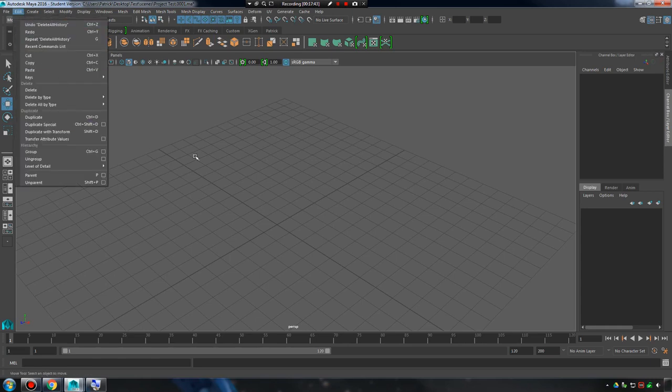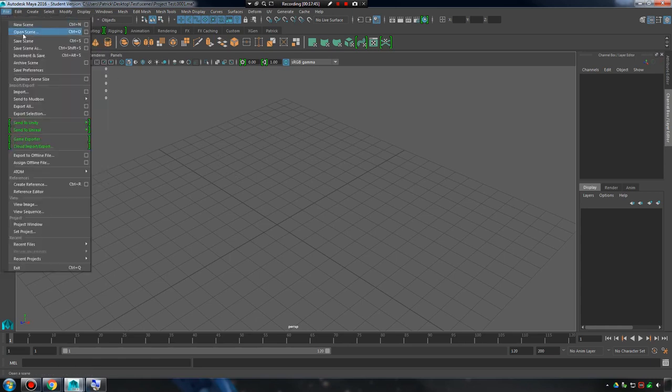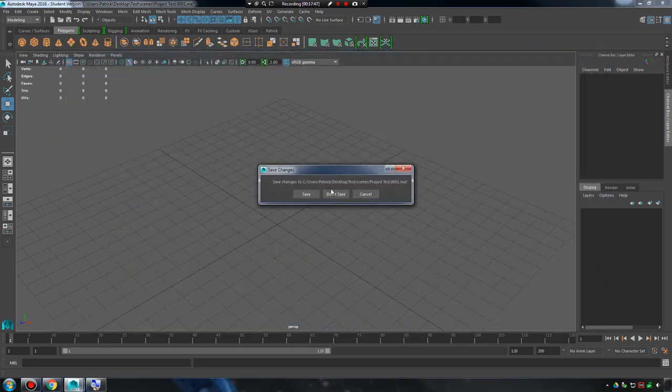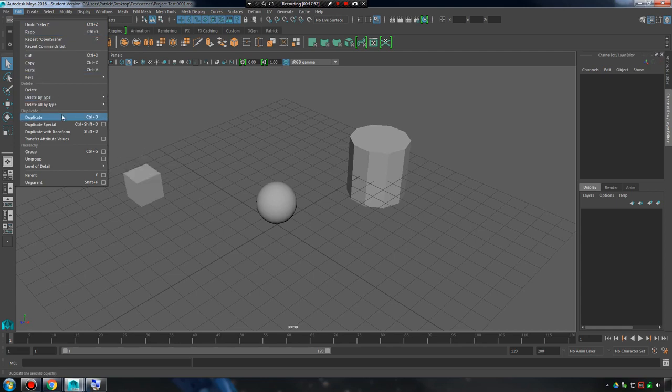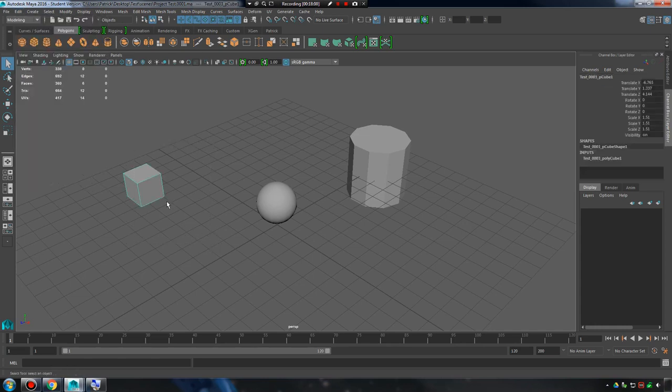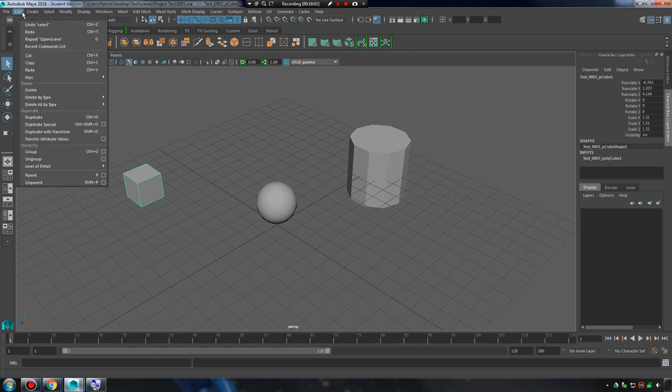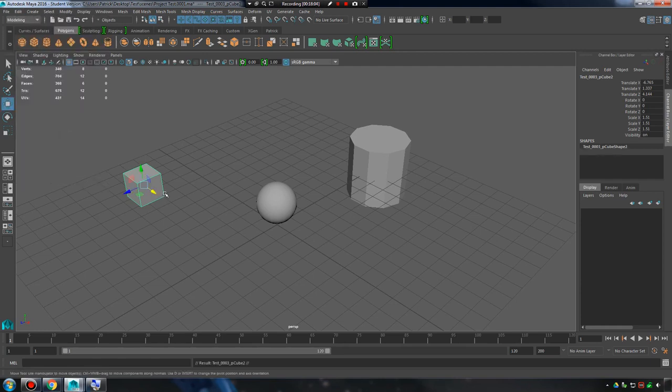All right, and then let's open up that original scene I had. Remember we were talking about cut and pasting and why it wasn't the best idea in Maya? Well, that's because we have duplicate and duplicate special. If I select the sphere and go to edit and duplicate, nothing happened. But if I move it over, there we go. Control D also helps you duplicate, and that'll be covered in future videos.